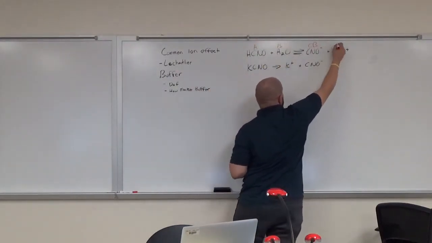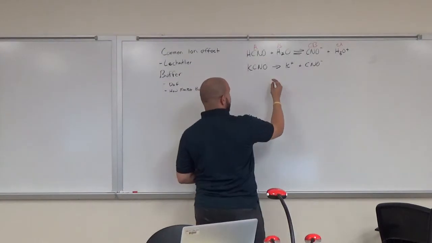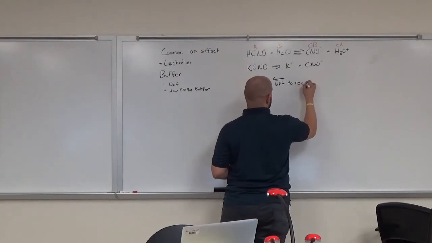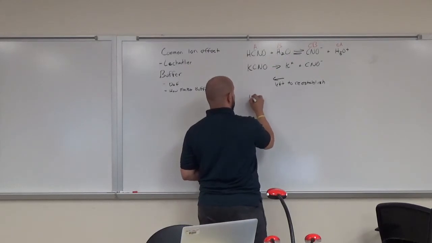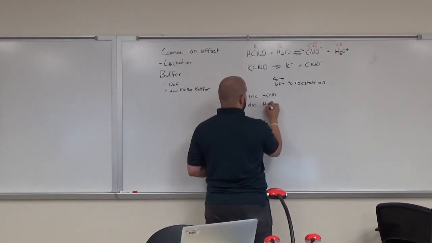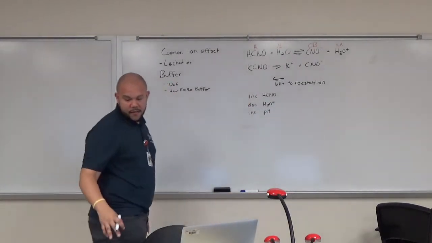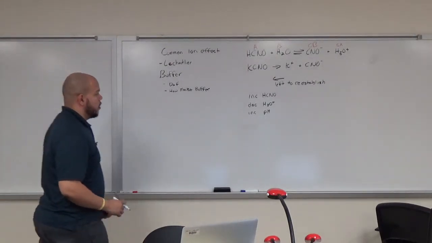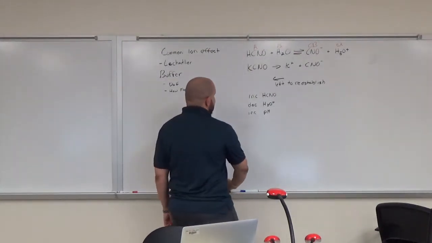Acid, base, conjugate acid. So we have added a common ion, which is going to shift the reaction left to reestablish equilibrium. Which is going to increase HCNO. It's going to decrease H3O plus and thereby increase pH. And so what I have is: shift the reaction left to increase the pH of the solution. Okay. The other example in the in-class worksheet is magnesium fluoride and HCl.